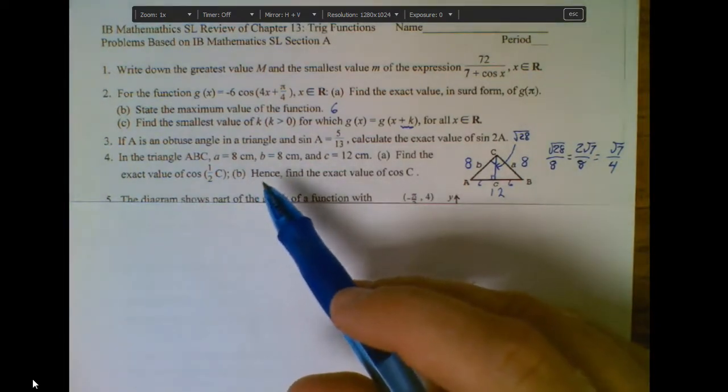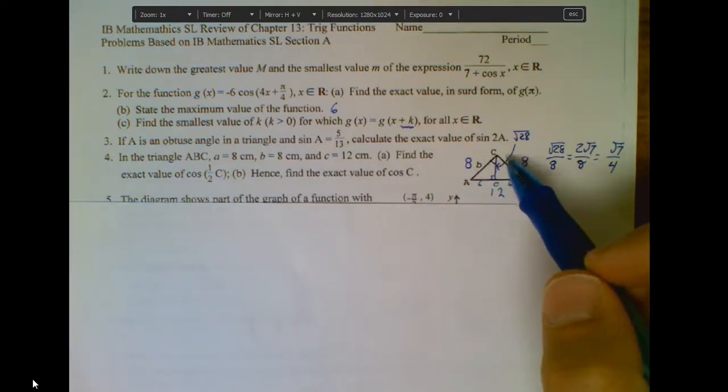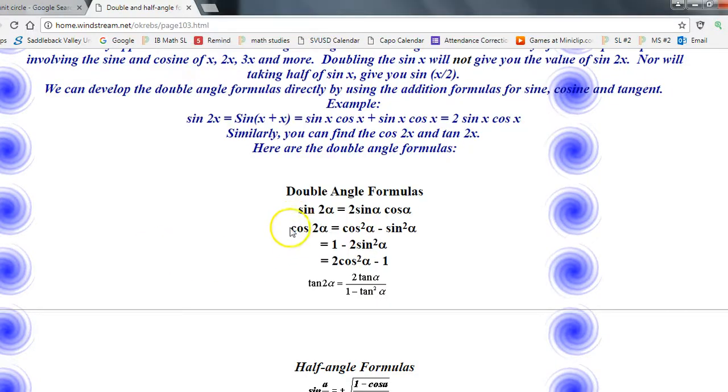Hence, meaning now use that answer to find the exact value of the cosine of C. So now we want all of angle C. There's a couple ways you could do this, part 2, find the exact value of cosine C. I'm looking in the worked out solutions, and it looks like they used a double angle formula, so I'll show you where that came from. So here would be the double angle formula that you're seeing in the worked out solution. So that works. We brought in the 2 because originally we had half of C. So if you bring in the 2, now you're looking at the cosine of just C. By bringing in the 2, you're creating the double angle formula.